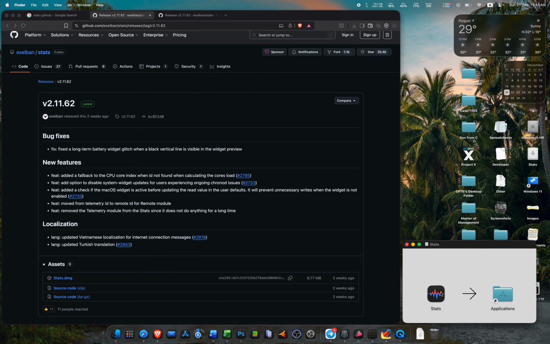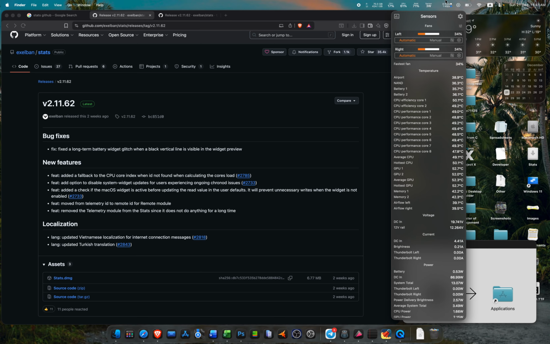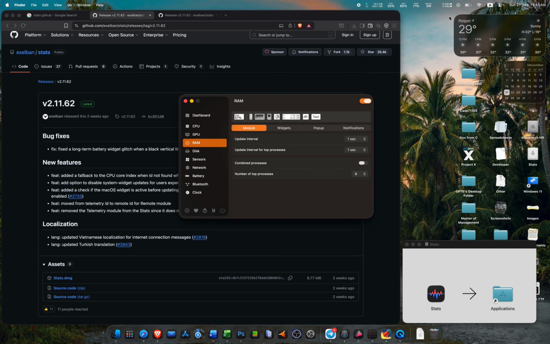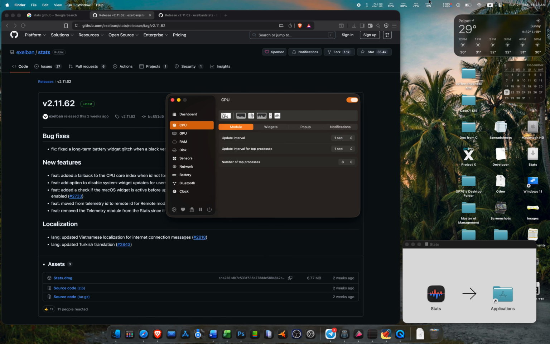After that, you just drag and drop it into the Applications folder and open it. If it asks for any permission, just let it go. And then you can go to this option. If you have any idea that you want to customize, you can go to the settings and just play around with every single item. And here, the switch off or on button allows you to show it on the menu bar or not.